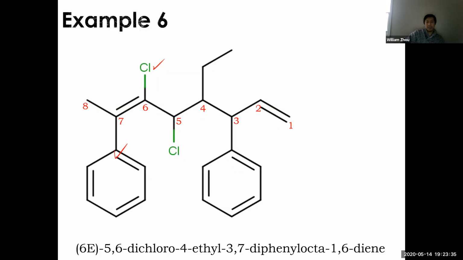The test won't get this complicated, but the naming will still get harder because then you will learn functional groups and all kinds of different variations. But the complexity should not be higher than this, as I know some of you are probably worried. The complexity won't be this complicated, but the difficulty of the rules, yeah, we have more rules to learn. Any questions?